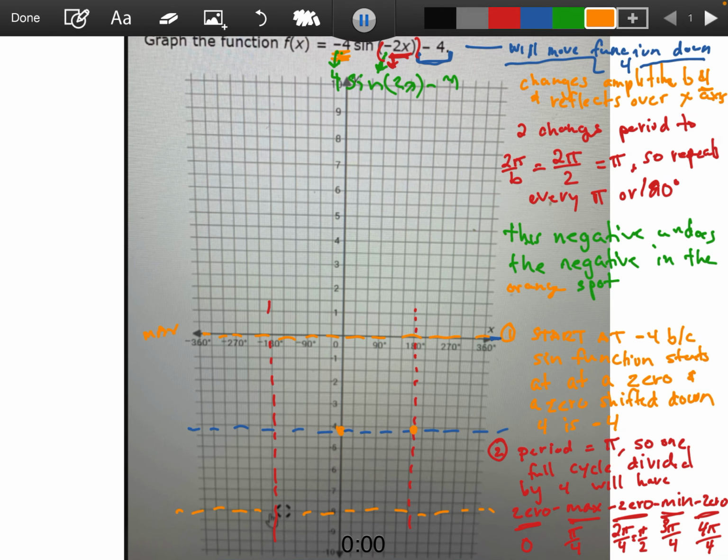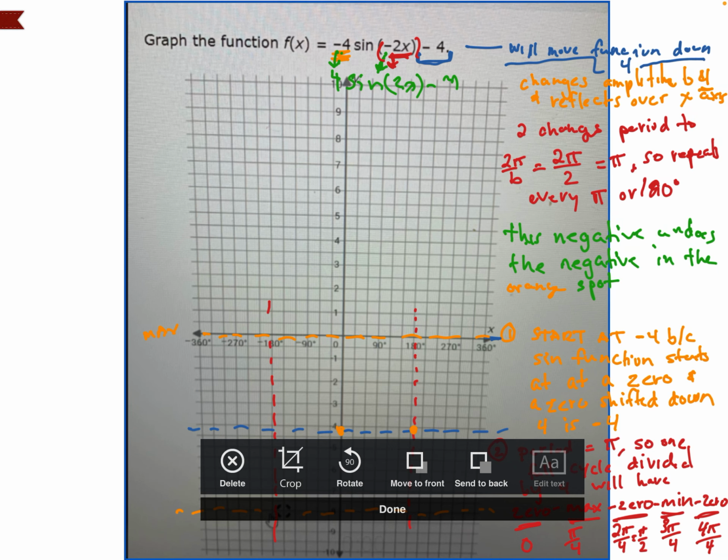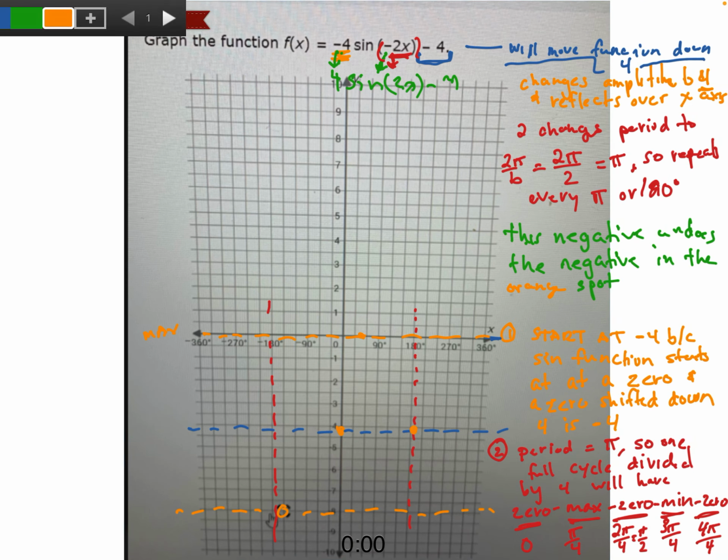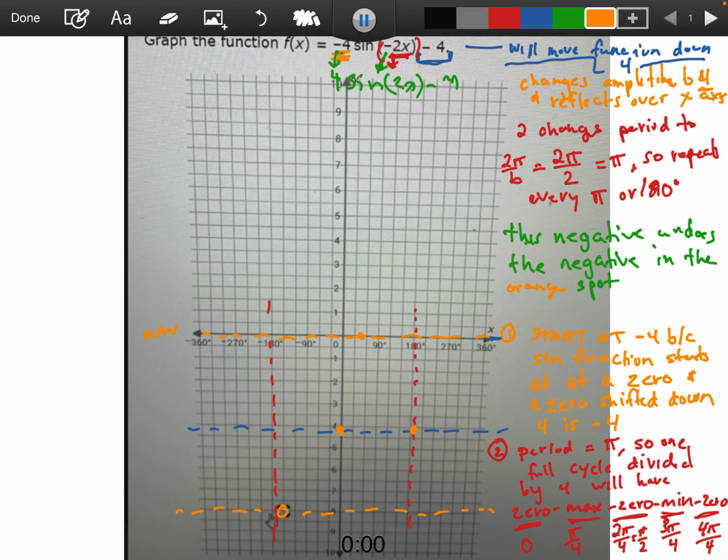Okay, and we know a maximum is going to occur at pi over 4. In IXL, you have to think in degrees. So pi over 4 is 45 degrees. That's going to be halfway between here and 90. We might not be able to very easily put this on with this little circle thingy. It might not come on so well. And sorry, my slide cue. So at pi over 4, it's going to be a maximum.